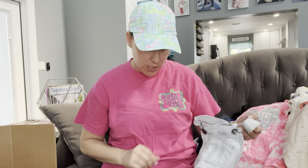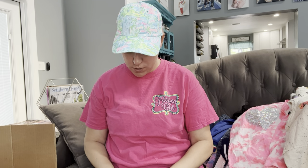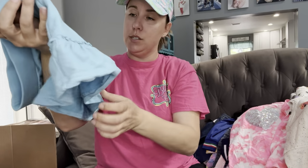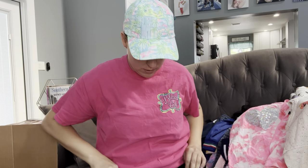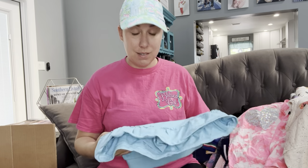I'm grasping here. Size 3T Wonder Nation. These are cute, right? I'm like, okay, they'll definitely take these. However, there's big yellow stains all over the back. So I will stain treat it. I'm going to do one load of laundry. It's all it gets, one load, and see if I can save any of it. Okay, this is Circo from 2009, a skort. I don't know, they probably won't take that, but the pilling is minimal, at least.